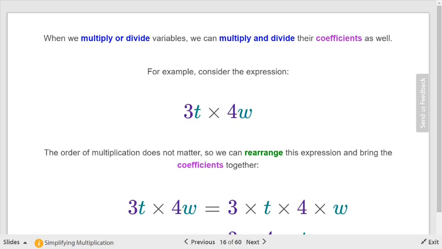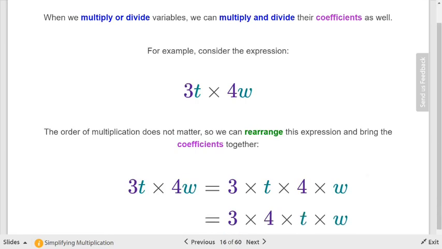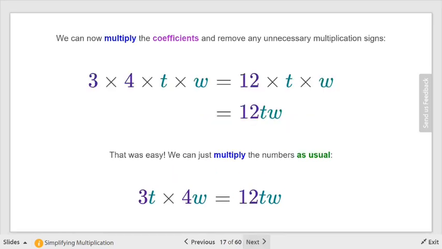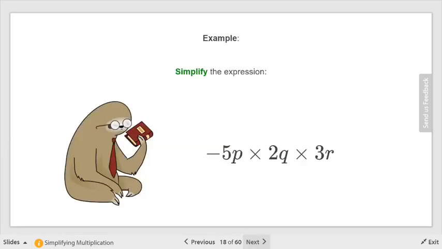I don't know why they gave us 2 pages of that, but there you go. So you multiplied the coefficients and kept the variable terms, and you end up with 12TW. Can I write it as 12WT? No. Remember the convention is that any letters have to come in what kind of order? Alphabetical. Excellent.